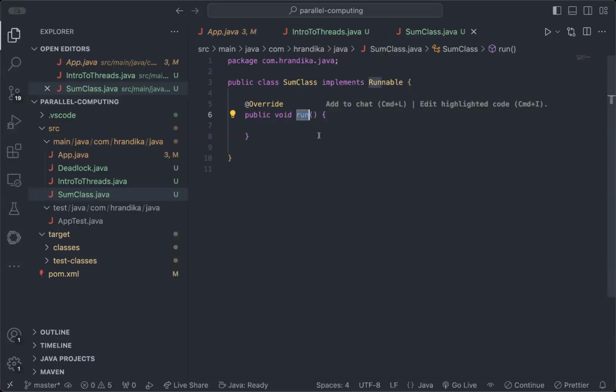It will run and that's it. There won't be anything we can do in terms of returning something. The Runnable interface is just going to run and do the execution. Let's see this in action so you will get more information.